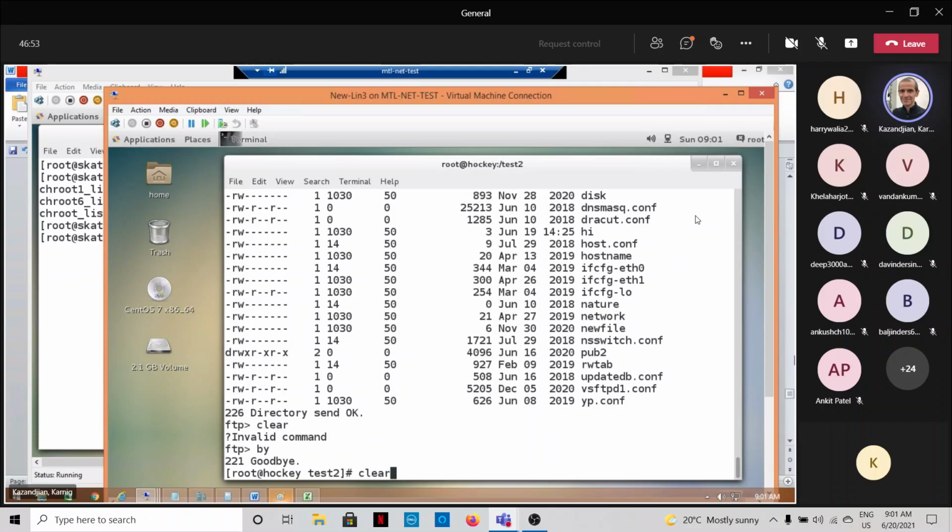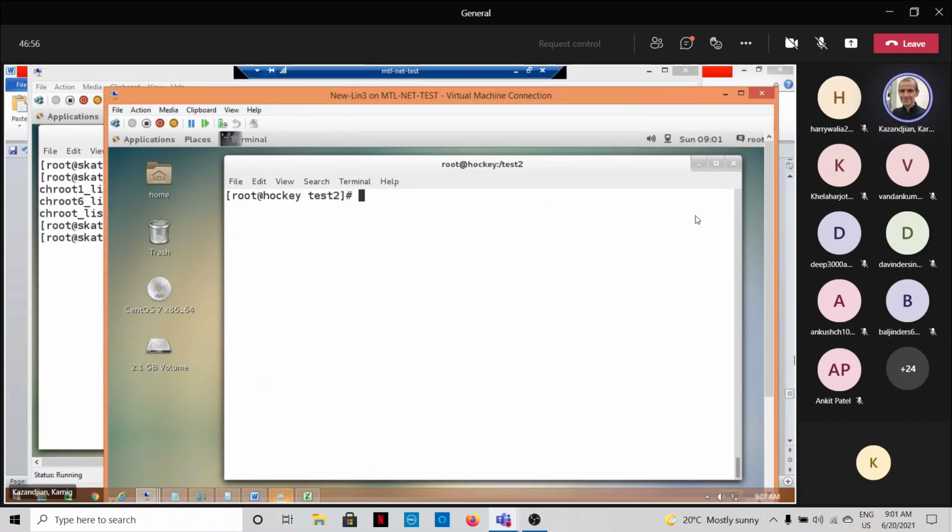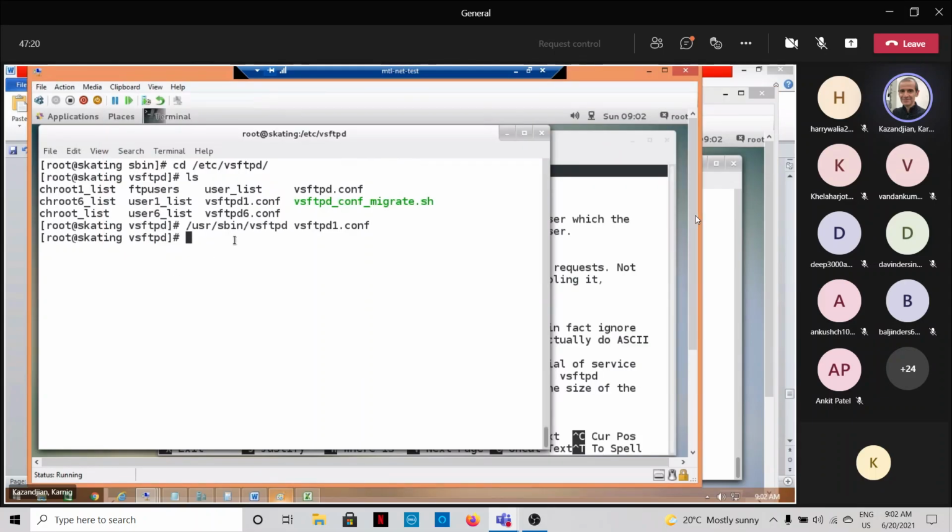So now, what if I make a change to my configuration and I want to restart any of my sites? Let's look at that. Let's say I do a configuration change to my second site and I want to restart it. How do I do it? For that, you cannot simply run the script again. First, you have to stop it. I'm not saying stop the vsftpd service. I want to stop only this site and then start it again.